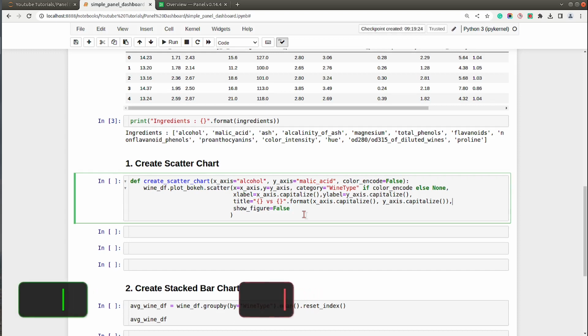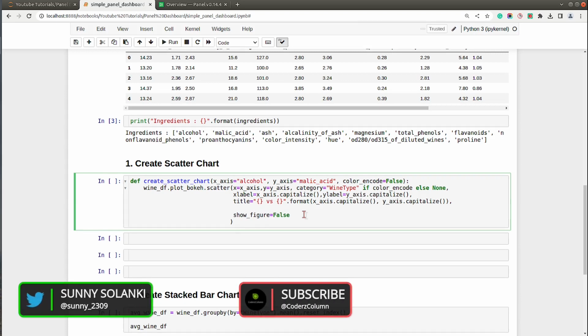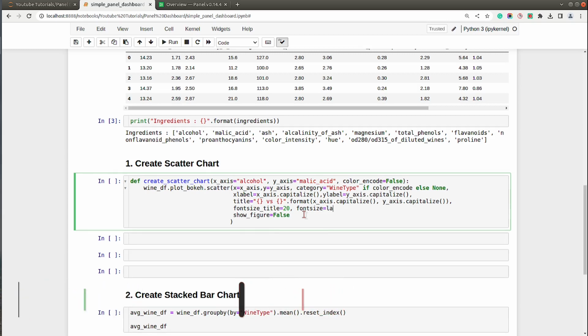Okay, other than this, let me set the font size of title and labels. Font size of title I will set to 20 and font size of label I will set to 12. Okay, so that's the scatter figure.